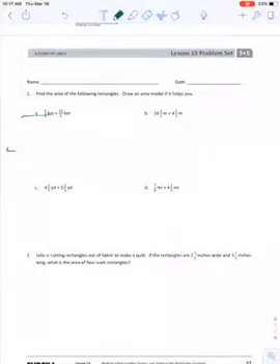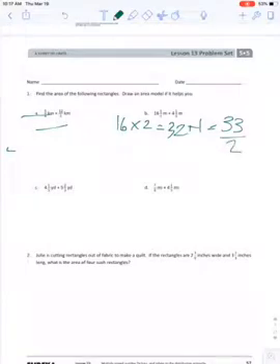All right. 16 1/2 times 4 1/5. Now, the different thing about this problem is we are now going to have to make it into an improper fraction from the mixed number, because it's not already set up like that with us, like the other one was. So I have 16 1/2 to make that into an improper fraction. I'm going to have to multiply the whole number by the denominator and add the numerator. So 16 times 2 is 32. Plus 1 is 33. So I have 33 halves, or 33 over 2.